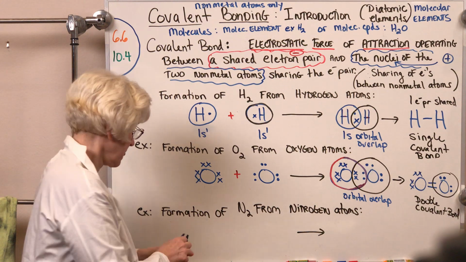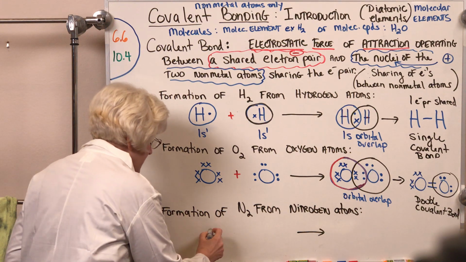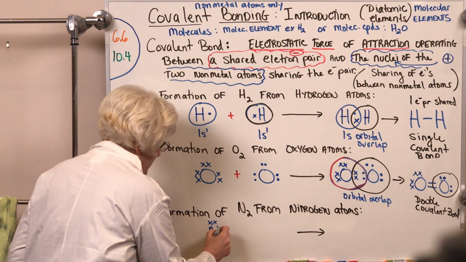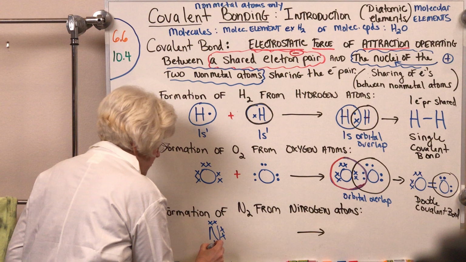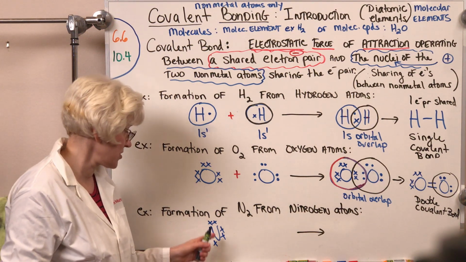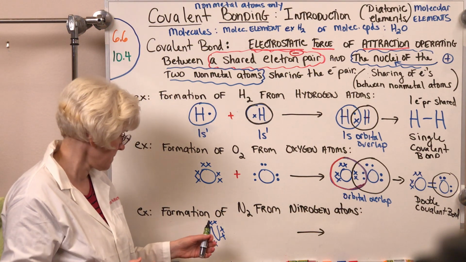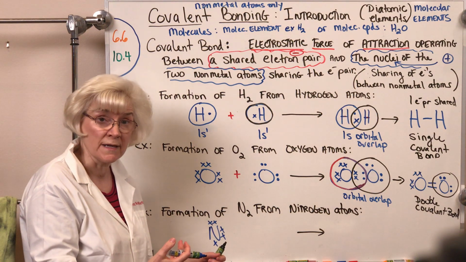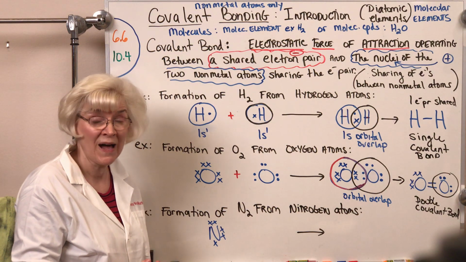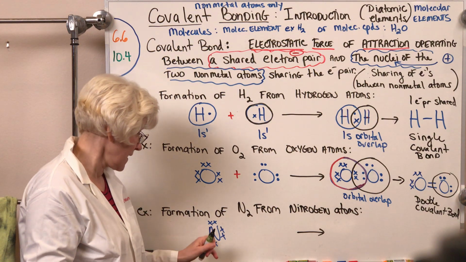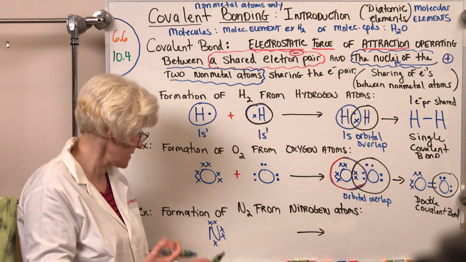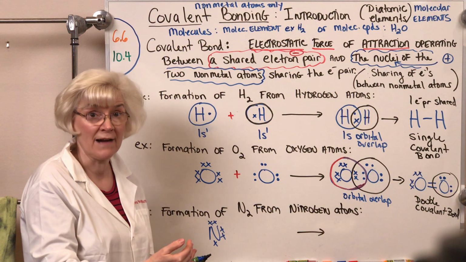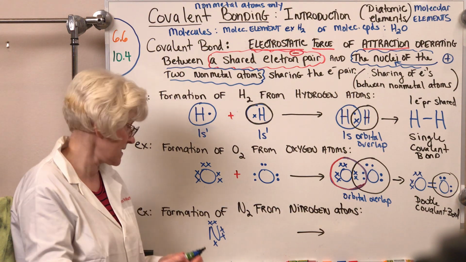So let's take those ideas and apply them now to the formation of diatomic nitrogen from nitrogen atoms. Looking at nitrogen, we see that it is in family 5A. It has 5 valence electrons. Drawing a Lewis dot structure for nitrogen showing those 5 electrons, I might need to redraw this to better illustrate the bonding that will happen, because nitrogen's 5 valence electrons means that it will have to share 3 electrons in order to have an octet. 5 plus 3 is 8.